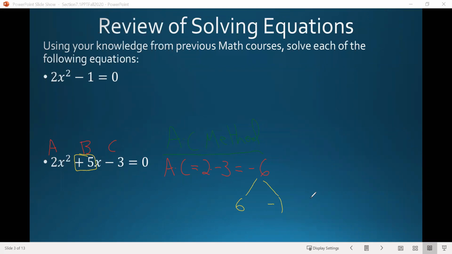And then over here in our equation, we're going to make this 2x squared. And then we're going to take the b term here and divide it into these two numbers over here. So instead of being 5x, we're going to make it now plus 6x minus 1x. The reason we can do that is because plus 6x minus 1x is the same as positive 5x. We haven't actually changed the value of the equation here. We've just written it differently. And then we still have our minus 3 equals 0.